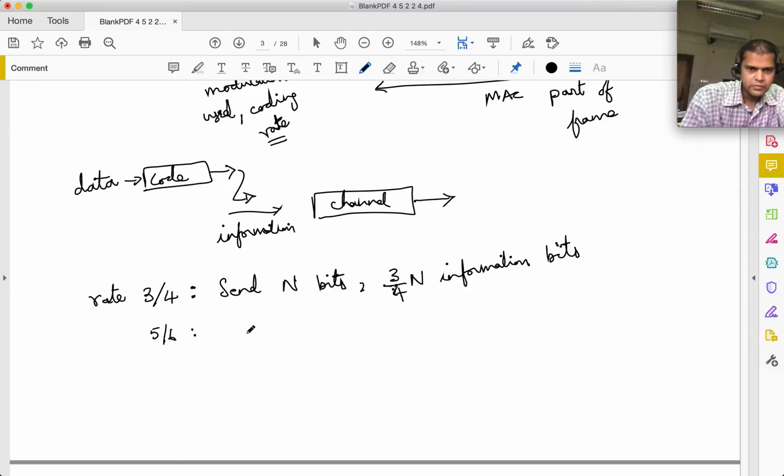So what does 5 by 6 mean? If you send n bits, 5 by 6 n of those are information bits.